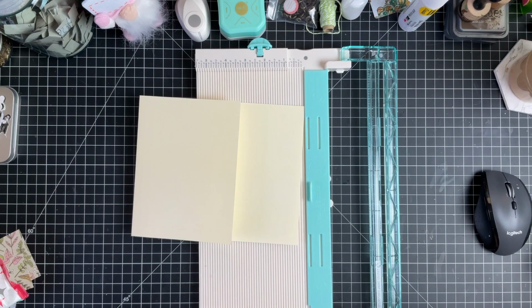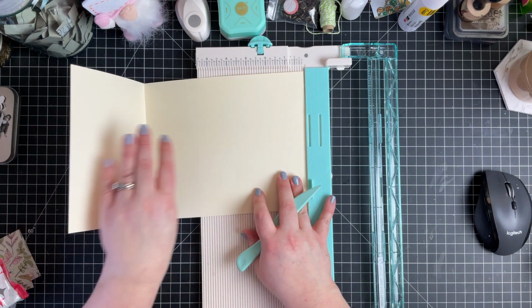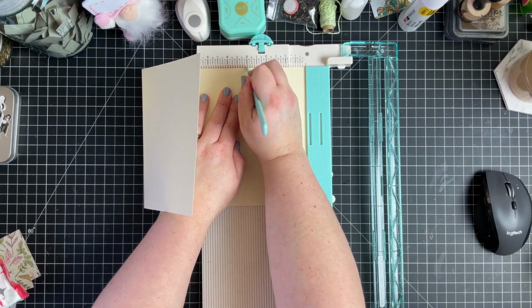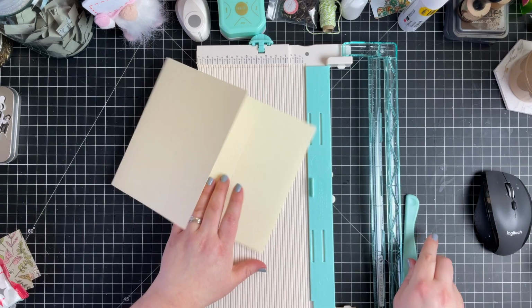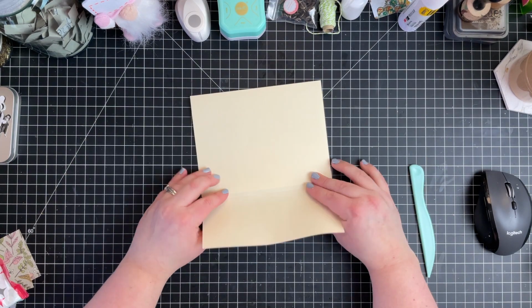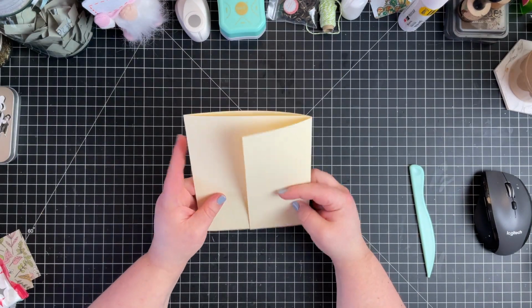So the next thing I'm going to do is score this longer side at 3 inches. You can use a ruler and fold it over. I'm really bad with using the ruler like that. I always get it crooked. So then I'm just going to fold that over. And we've got our little folio started.